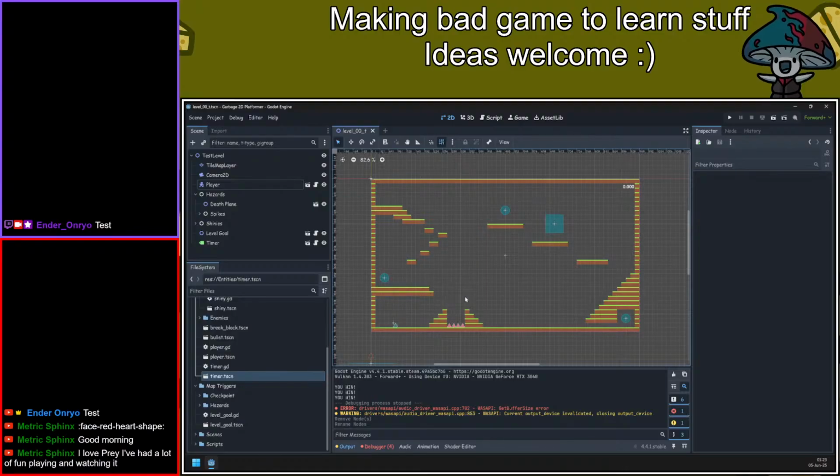Okay, so I'm thinking the idea is going to be you just get to the end and it records which of the shinies you have and then also your final time.